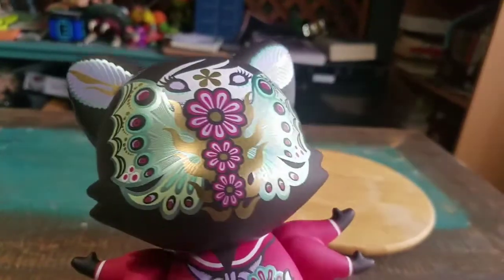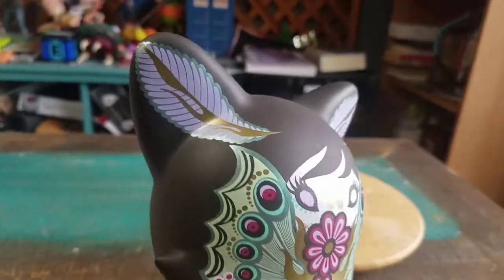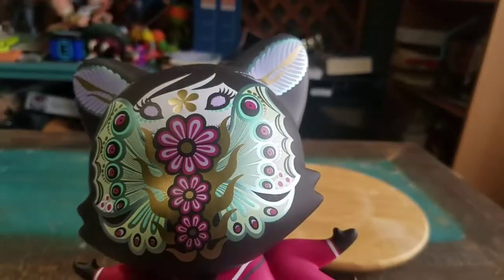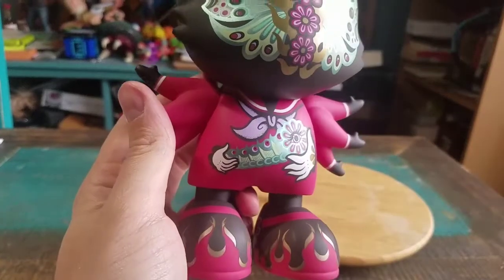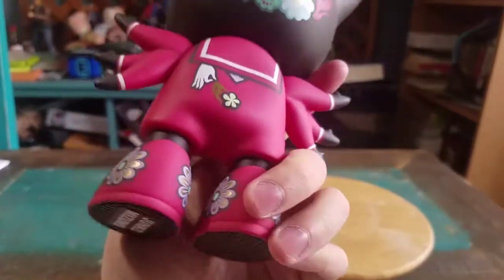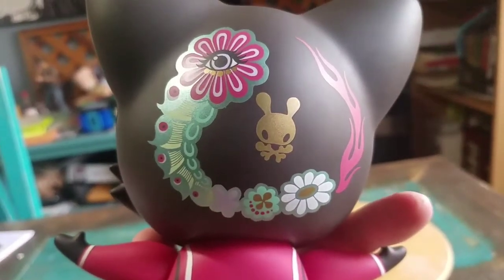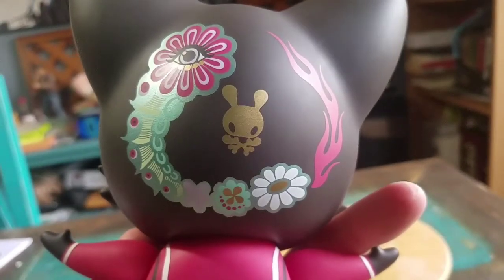That gorgeous beast — the gold just shimmers, and it looks like some of the greens are metallic as well on the ears. You got purple, the green and the gold, a little bit of red and pinks inside, so you got a few eyes there — it looks like a billion eyes otherwise. It's got eyeballs, hands on there, a triple handset on the side, and then flame shoes with a little flower on it — super cool. You can see the little design too: hand, flame, flower. You got the cute little sign there and the little bunny rabbit skull thing — looks cool, eyeballs, fire, so cool.